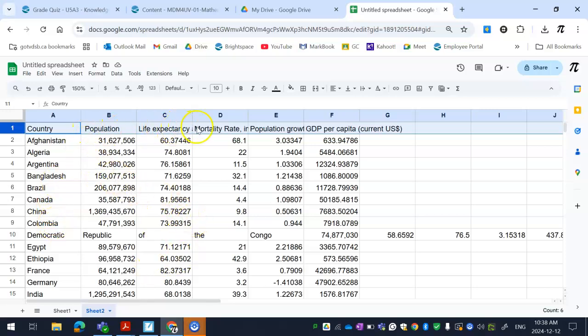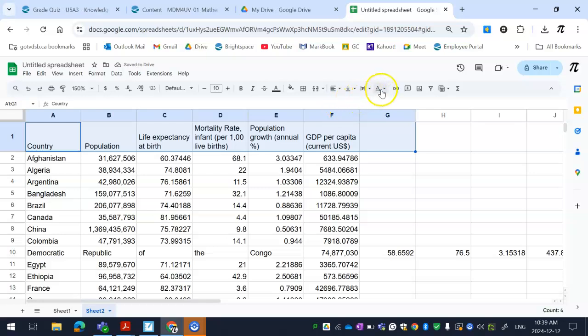I don't like how this looks because things are getting cut off here. So click on the column or the data that you want to clean up, and then go over to this guy right here. This one, text wrapping. If you click on this, the second one, it will make everything fit. I don't like how this is on the bottom and that's on the top. So you can do this vertical alignment, and you can center it, or sometimes this one looks best. I think we're at the top. It's up to you.